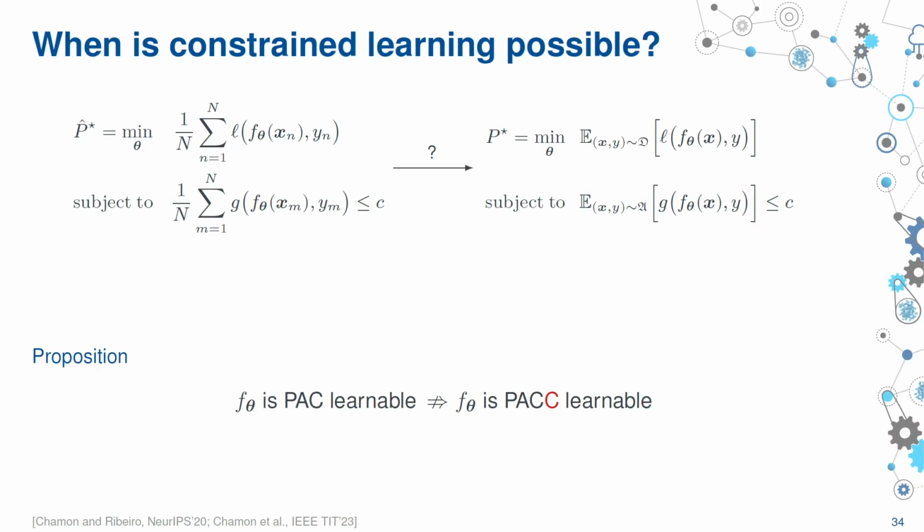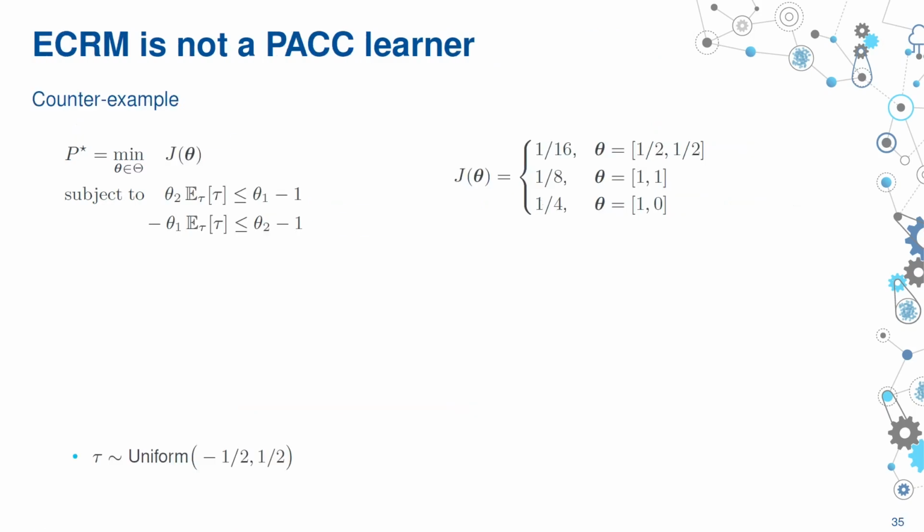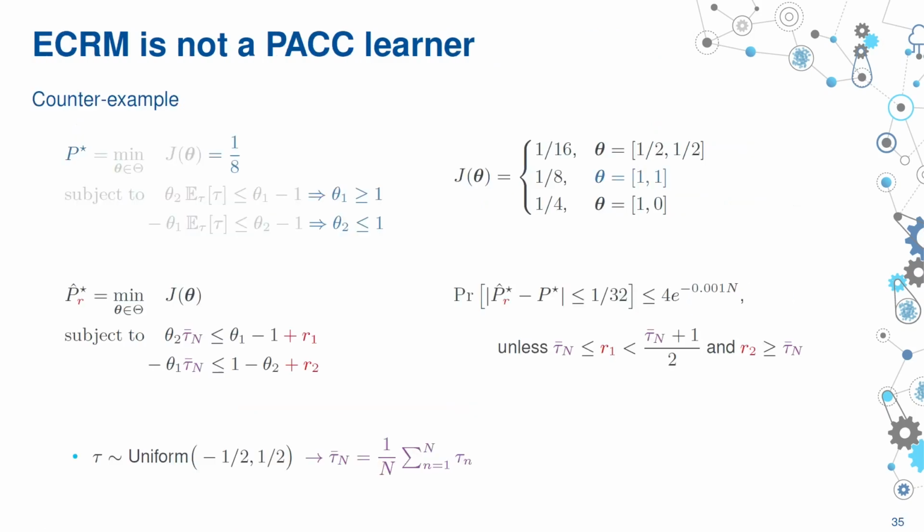Okay, now how can we go about analyzing this problem? Well, the first question that you should ask me is, okay, are you making too much of an issue of something that is not actually an issue? Meaning, maybe you can just simply show that PAC learnability implies PACC learnability, right? That if a problem is learnable without constraints, it is also learnable with constraints. Well, the answer to that question is no. And here there's a counterexample, and I'm not going to go through the details of it because that will be a little beside the point, and we are leaving this for your reference here.